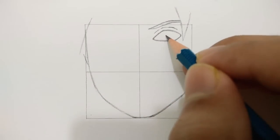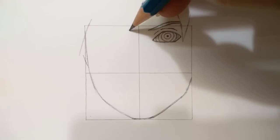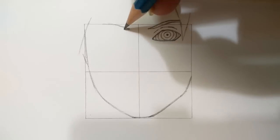To draw the Rinnegan, draw a dot in the center and keep drawing circular lines around it. Do the same process to draw the left eye.